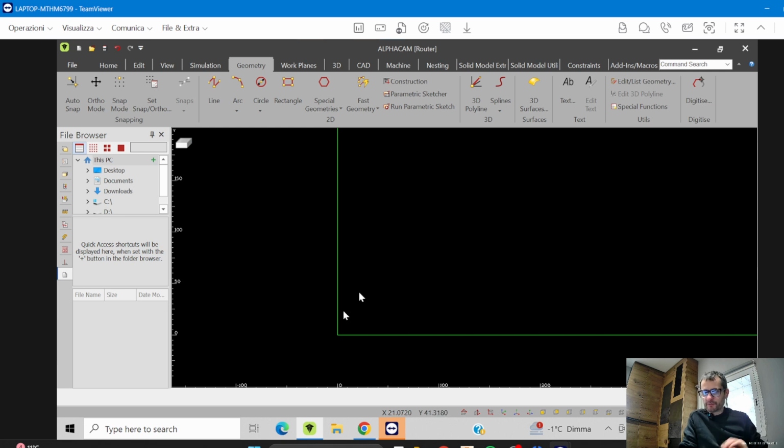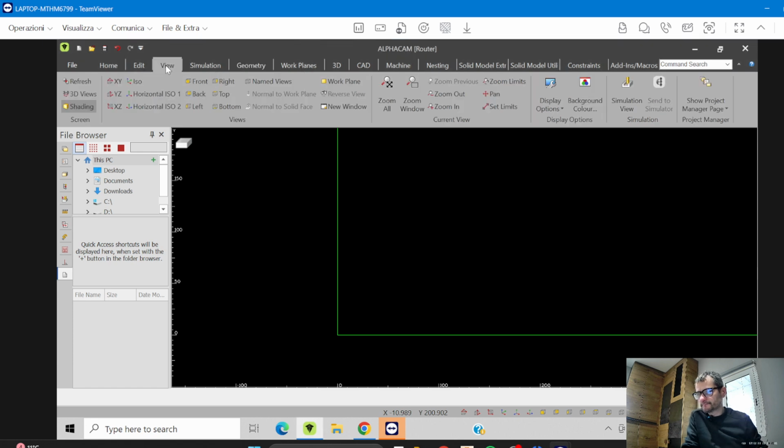So the way to move is also really important. And for the zoom, you have several kinds of zoom. We don't check all the zoom. You don't need to see all the zoom. But for example, I can see on the menu View, this part is where we have the description and the single commands of the zoom. So it is possible to do something like this if you want.